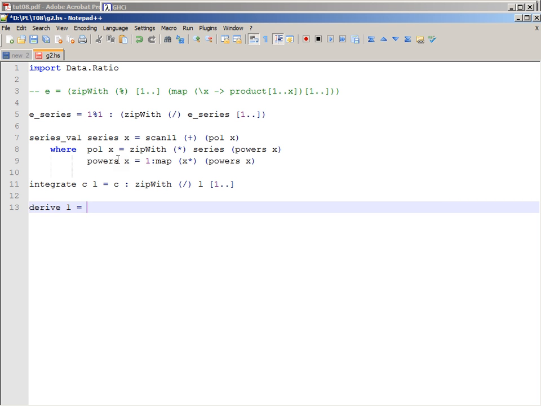But all the powers of all the x's are downgraded by 1. So essentially we want to shift the stream by 1 to the left. How do we shift the stream by 1 to the left? We use tail. Very good. We can also drop 1, but tail is more direct. So we're going to work on the tail. We have to zip with the tail with what? So we have to say zipWith.